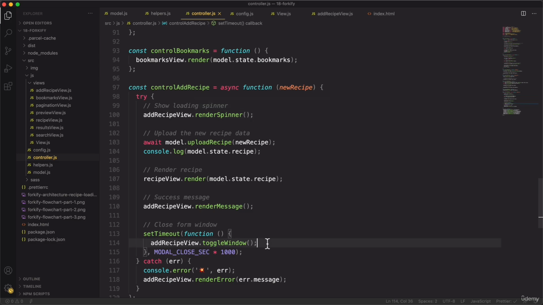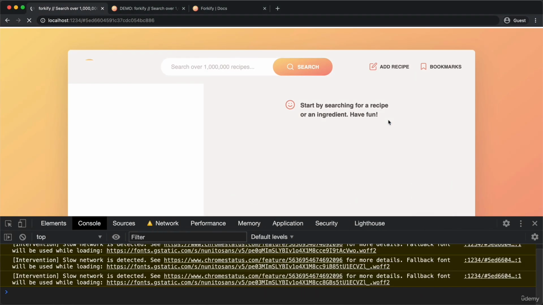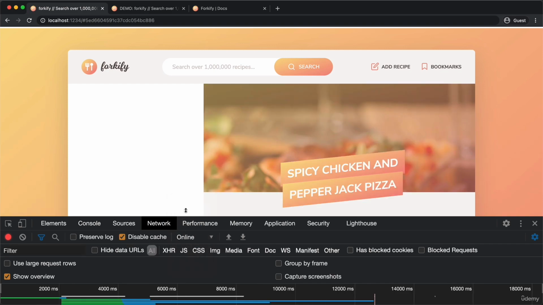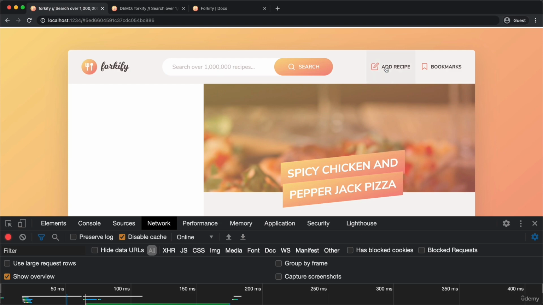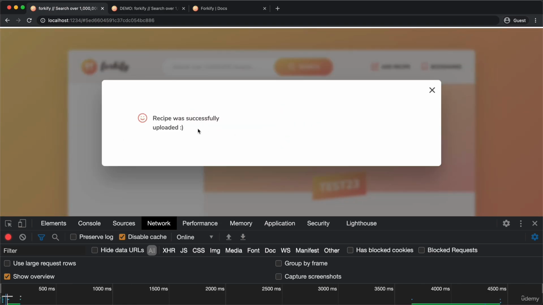So let's just take out this piece here so that we can actually inspect the code. Oh, and now it's taking more time. So let's put it back online. Add recipe. Oh, now you see it actually showed the loading spinner. So not sure what happened there, but now it is all good.